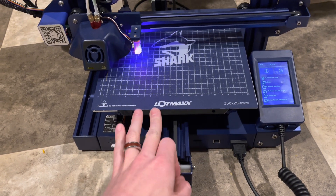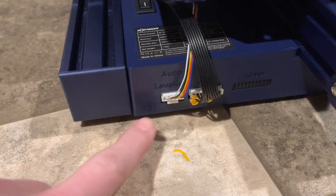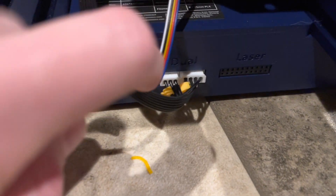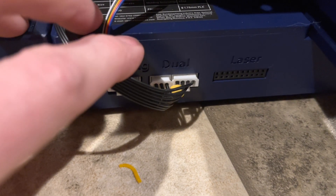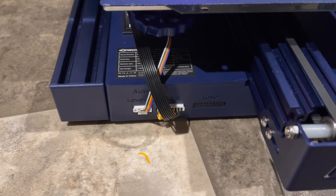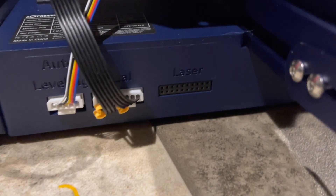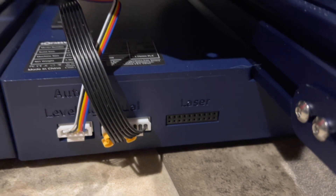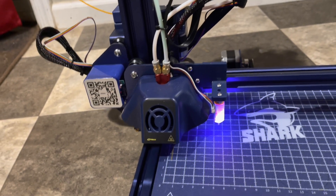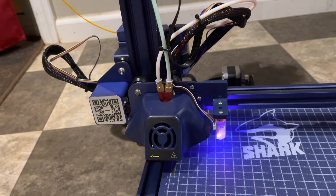I want to show you guys some ports and everything. On the front of this machine, you can see there's a port here for the auto bed leveler, and a port over here to connect the second extruder, the filament extruder, and the second filament runout sensor. This one right here is an opening for the laser. I don't have the laser add-on myself, but if I did, the ABL would come off right here and the laser would get replaced on it.